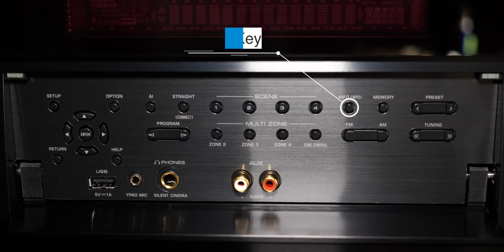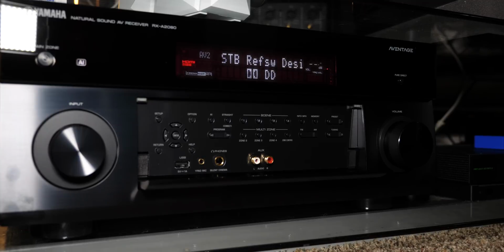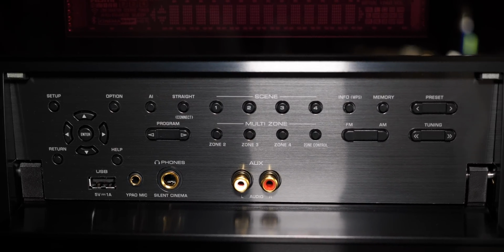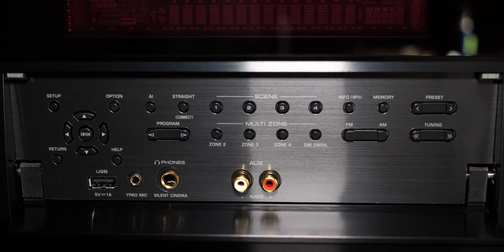Next we have the info button, which is what you'll need to press to change the front display of the AVR. A lot of people, including myself, like to see what audio decoding is being used with the current content. The rest of the keys, memory, FM AM, preset tuning, all relate to setting up your over-the-air radio stations. Alright, that's it for the front panel.